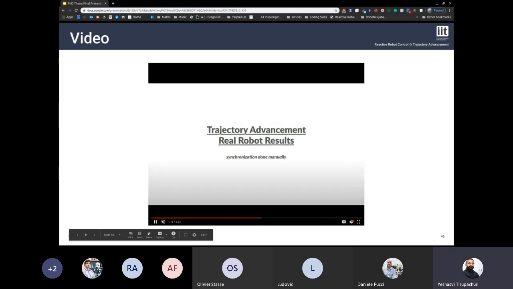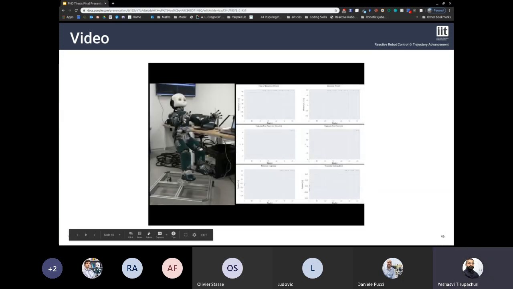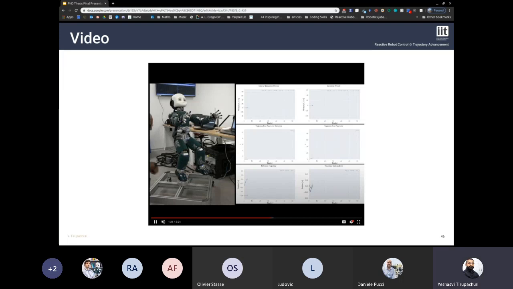We also tested this trajectory advancement concept on a real robot. Now, when the robot is moving in the forward direction and an interaction wrench is applied, or when the robot is moving in the backward direction and an interaction wrench is applied in this direction, that is categorized as a correction wrench, and the trajectory advancement is considered by updating the free parameter. In these directions, the robot is agnostic to the interaction wrench, and the trajectory advancement is inactive.